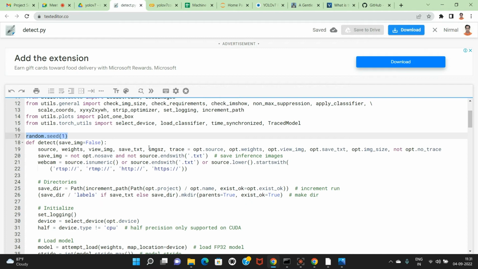See, random seed, because every time we perform the execution, it will generate random colors during the execution. If we run our object detection on a machine every time, it will give you the same color. We don't want the same colors for multiple executions when we are running it again and again. We need different colors every time. That is why I made random.seed(1).